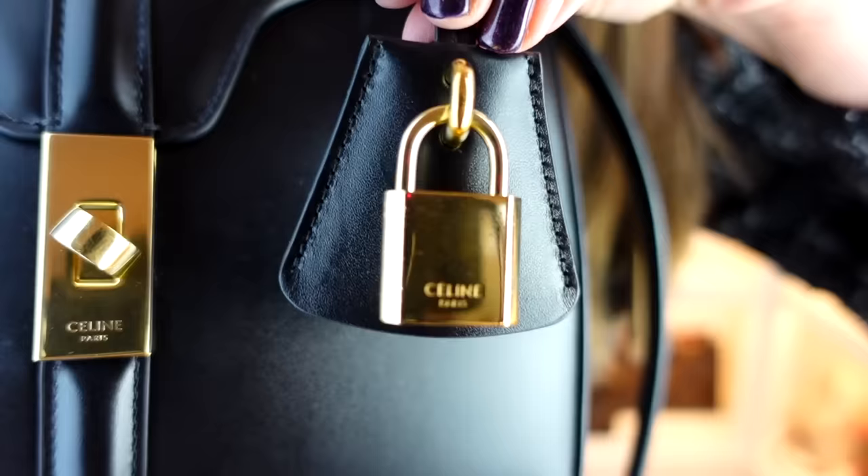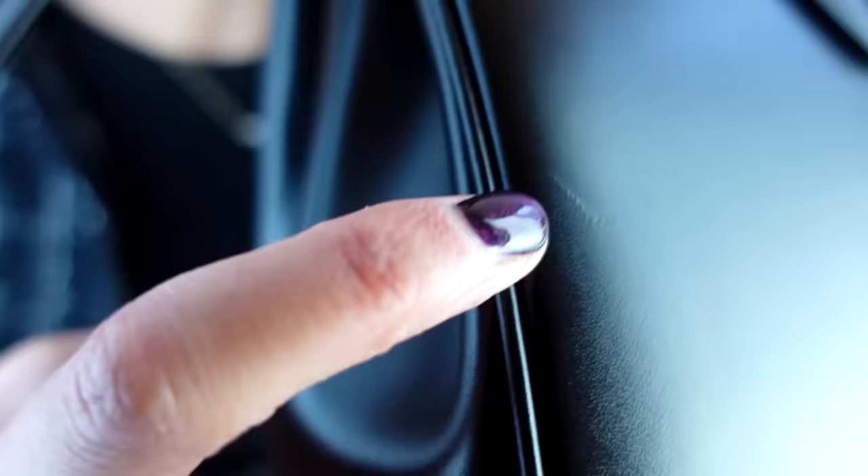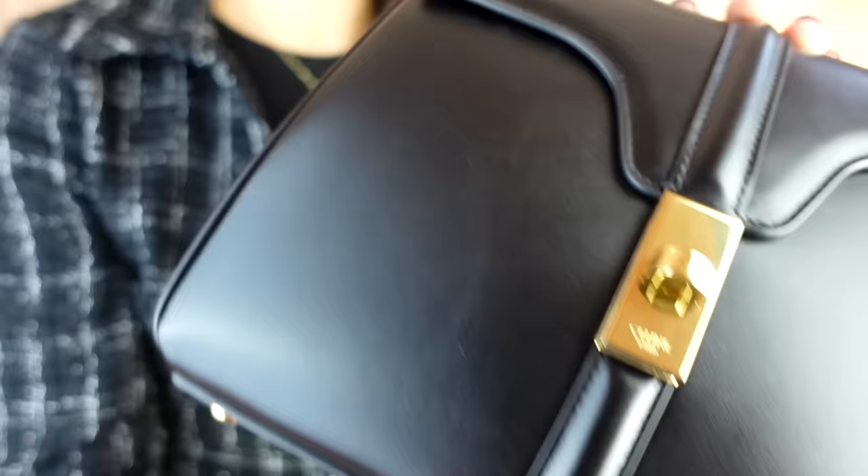The wear and tear I've experienced so far: one of the main ones is the padlock, which is definitely scratched up quite a lot. The hardware has been okay, but I only just took the plastic off a couple of weeks ago — I'd kept it on as long as possible because I knew it would scratch. Because I went for the smooth leather, it's more prone to scratches, and there is already a scratch in the leather on the front and one on the bottom of the bag, which is probably the deepest. Other than that, it's actually holding up really well — more hard-wearing than I thought. But with this style of leather, you do have to accept it will get scratched. You can avoid this a little more with the grained leather option.